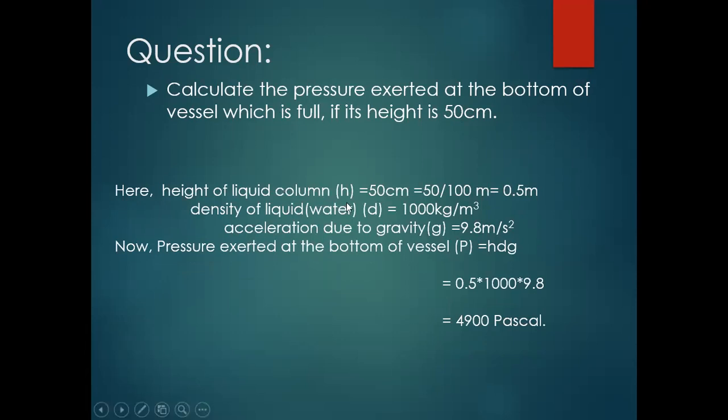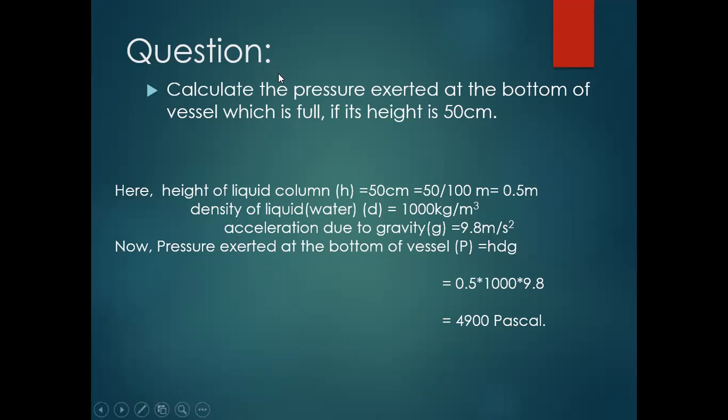Density of the liquid, if you don't know, then try to learn. In SI system, that is 1000 kg per meter cube, and in CGS system, it is 1 gram per centimeter cube. Note it down if you don't know. In SI system, you need to note 1000 kg per meter cube, and in CGS system it will be 1 gram per centimeter cube. Whether the question gives it or not, that doesn't matter, but you must know this value. Similar to acceleration due to gravity, that is always fixed, that is 9.8 meter per second square.